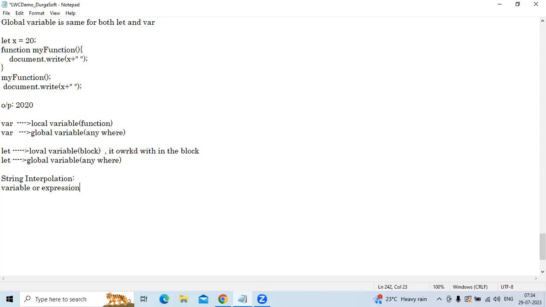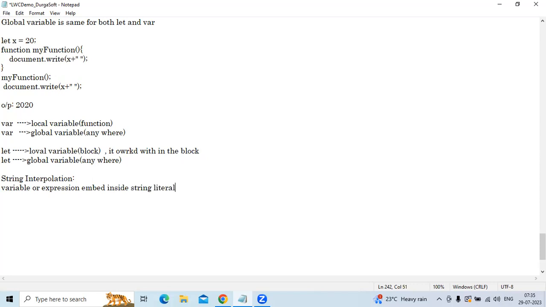So in this string interpolation, we need to discuss the template string, how we are going to use it in ECMAScript. The variable or expression that we can embed inside string literals.